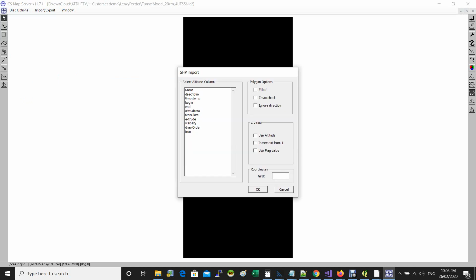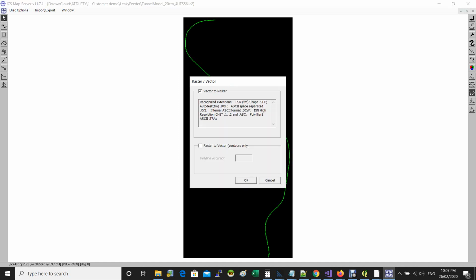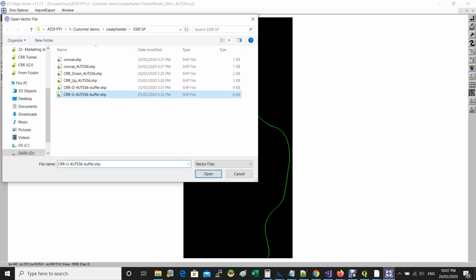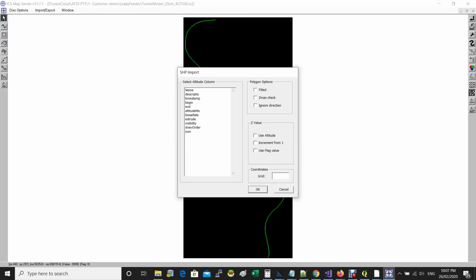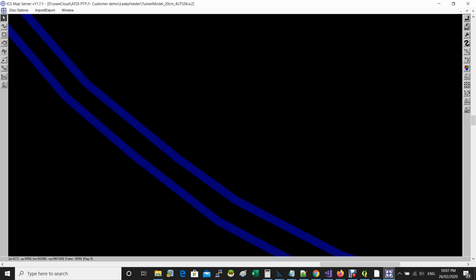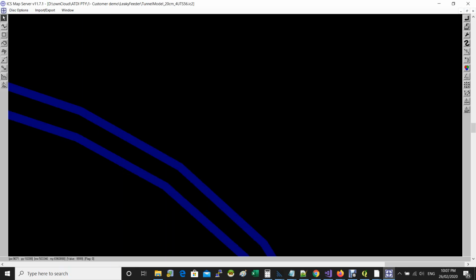So choose first down, click anything here, say fill, and then use a flag value, the flag that I defined here. And this source is, in my case, ETS 56. The file I saved is ETS 56. Here we go. And I repeat the process, but this time for this one, uplink, filled, and then here use the flag, and then ETS 56. Here we go. Click. So now you see this has a 0 here, you can read the value. This has a 0 value, this has a negative value, negative 999.